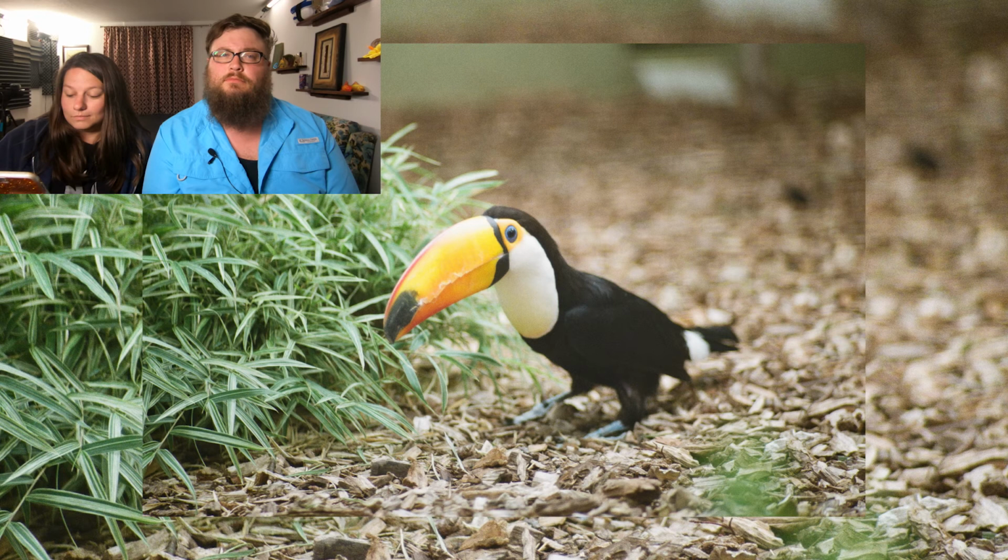Like, put it up in the sun to collect heat? Put it in the sun or put it under their wing to help cool off. Well, no, to help retain their heat. Oh, okay. They're losing heat through their body. Yeah, okay. They can modify the blood flow to their beak, so they pump more blood into it, they'll cool down. The bill is normally responsible for 30 to 60% of their heat loss. Wow. So if they're chilly, they'll tuck their beak under.